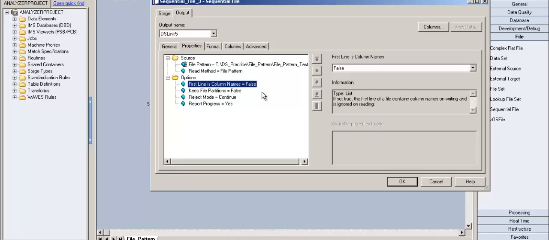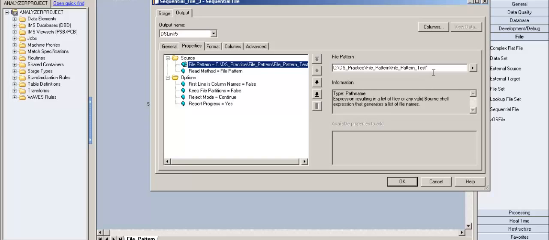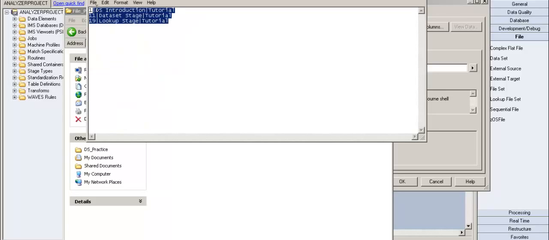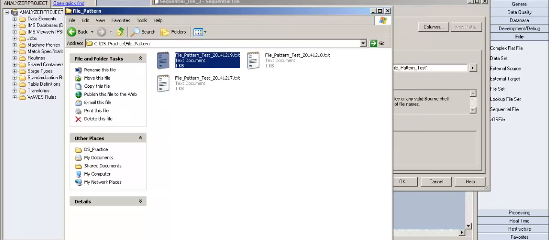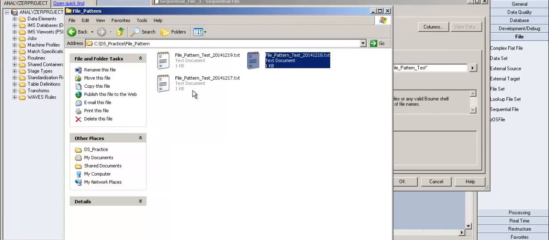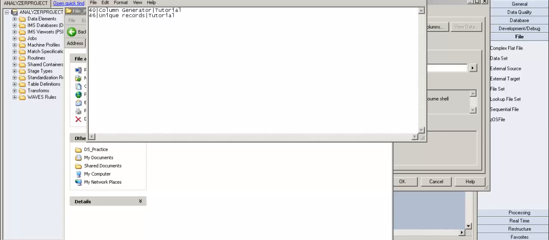But as of now, it's better to have the first line, I mean there are no column names in my files. Okay, so that's the scenario I'm going to explain here, because that's the scenario which I have dealt with. I don't want to give you the wrong info. So how many records do we have here? Let me see. 3 records on one file, and 3 records on the second file too, and 2 records. So 3, 3, 2, and 8.